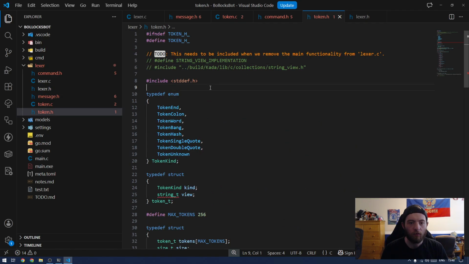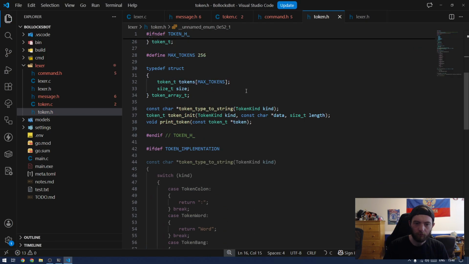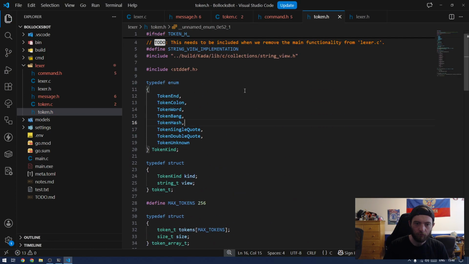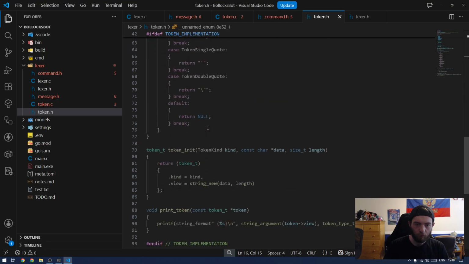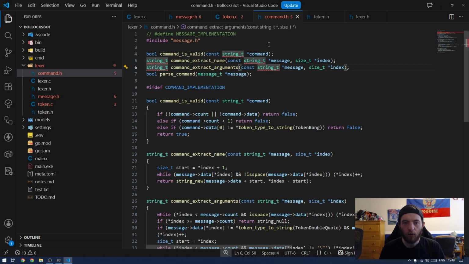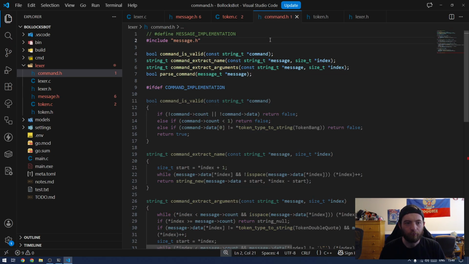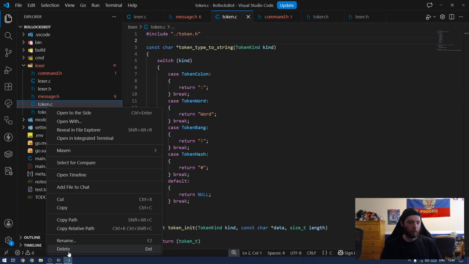Yeah. Message includes token.h. So what are we gonna do about that? I can get rid of token.c.